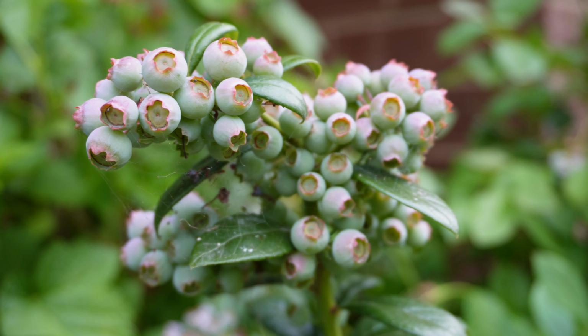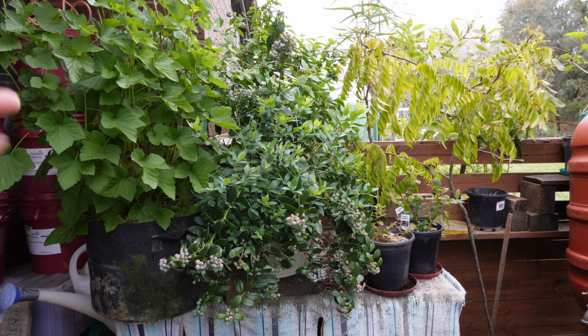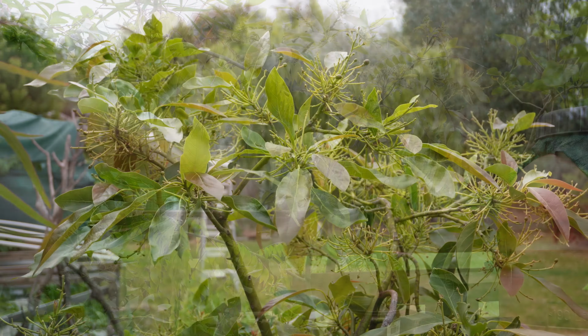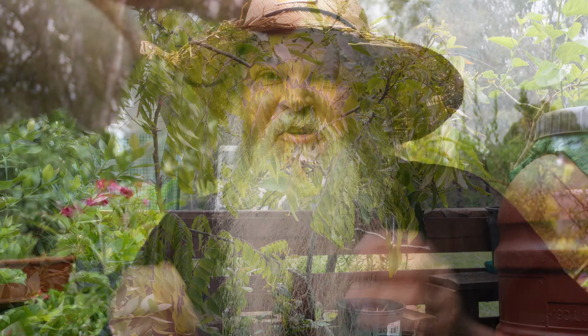They're doing very well. This is a black currant that you can see just here on the side. Two new baby blueberries. One of the varieties I don't have. Just at the back here behind the curry plant, I've got the avocado and it looks like it's fruiting for the first time. So I've actually got a bit more going on. I've got more potatoes in dirt in pots that have actually sprouted, and they're going to go into another garden bed. I've actually got another grape, a red seedless grape over here off to the side of the camera that's in a pot and needs to go into its final spot.